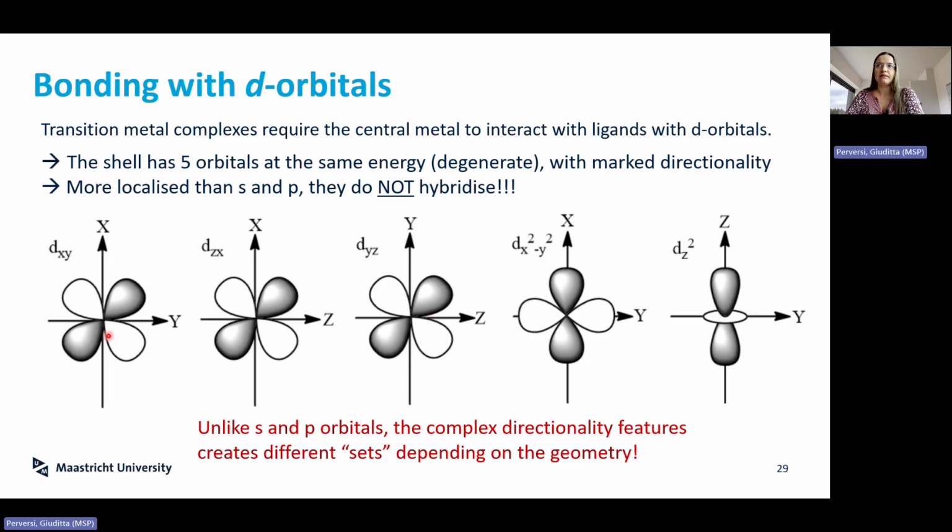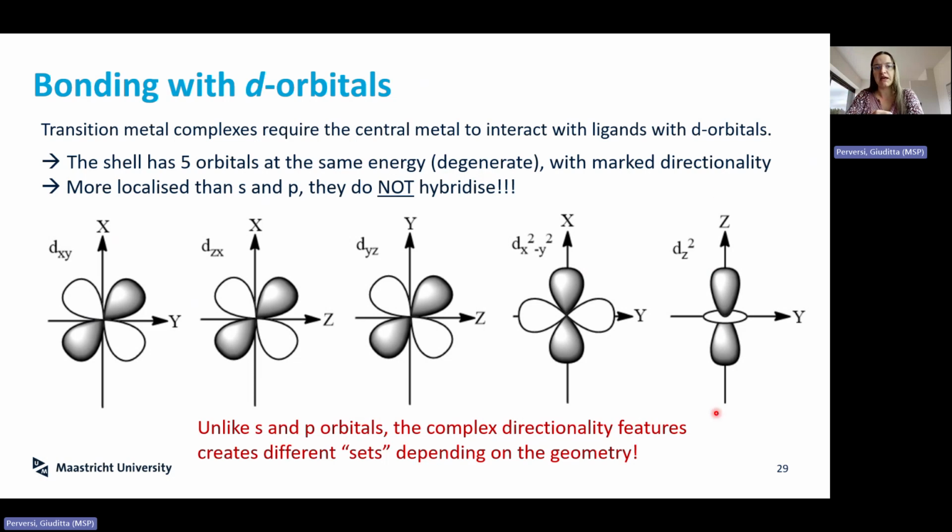So you have 5 different d orbitals with a very specific directionality in space. This comes from the solution of the Schrödinger equation, including which nodes you end up having. So 3 of them are going to be in a plane, but staggering in the plane of the Cartesian axis. And then you have 2 that are the dx squared minus y squared that are bisecting the Cartesian plane. So this can only be by itself. And this dz squared that is pointed in the z direction.